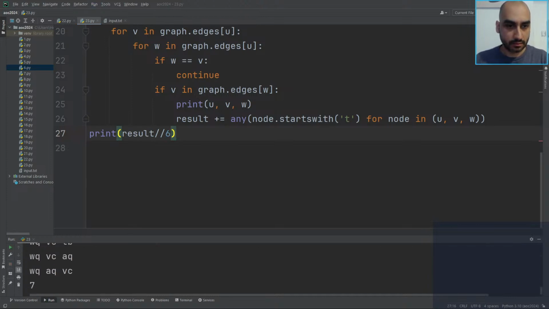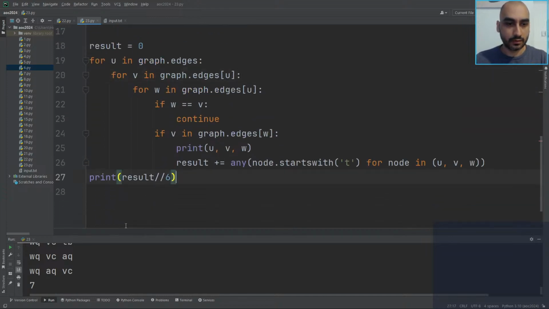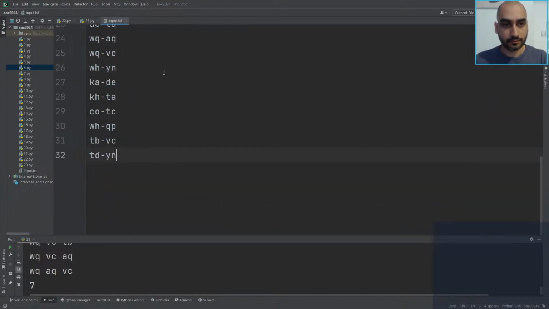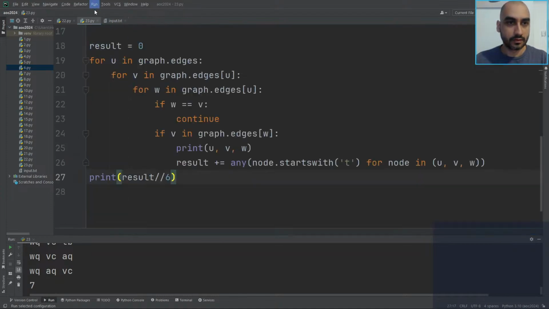Because I was counting again for every permutation of U, V, and W. I could probably do that more efficiently. Yeah, okay, anyway, it's 1599.